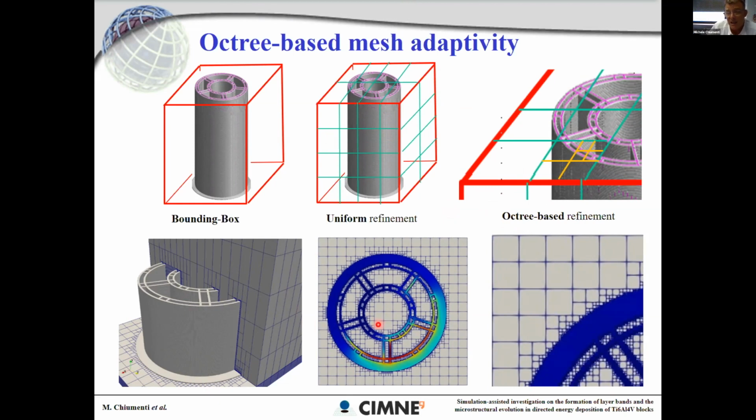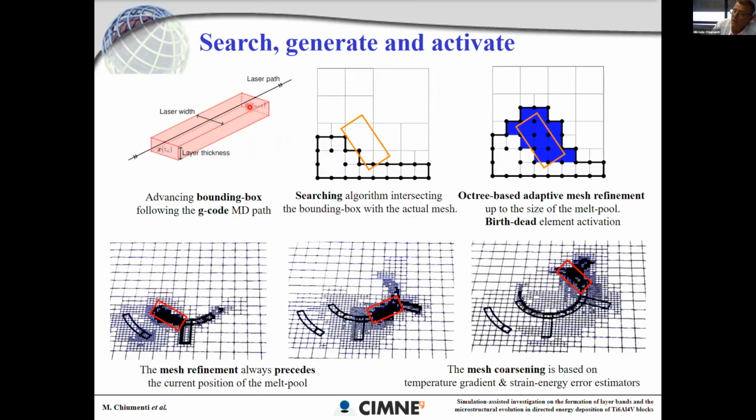So this is done step by step, meaning while reading the G-code, the mesh is generated. So the numerical process just moves forward as in the actual machine. The mesh is generated according to the hatch that is being read at the moment. Just to give an idea, if you are reading a first hatch, you will define a bounding box, a local bounding box of this hatch, where the mesh should be generated and activated.